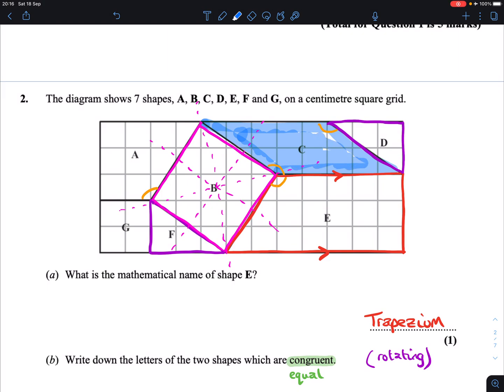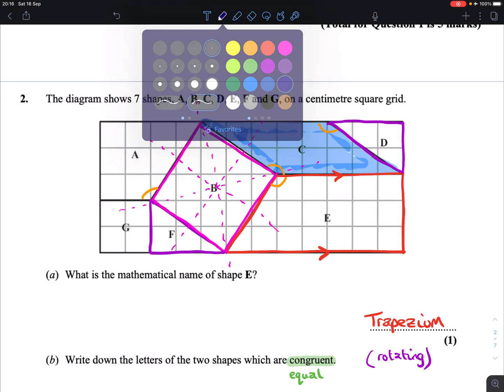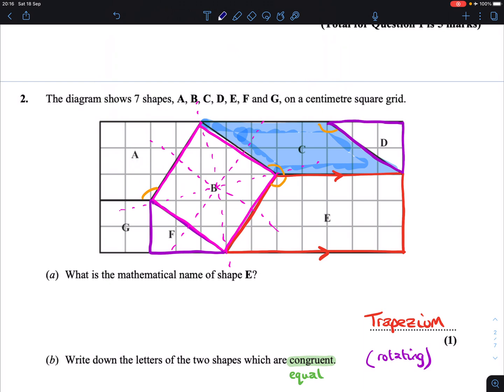You can do it by counting squares, and if you're careful with how you count these, in terms of the whole squares inside, you end up with 6 whole squares inside that I'm showing here, and then you've got bits of squares in terms of the diagonal bits in here. They end up equaling 4, and then you add it to 6 and you get 10. That would be a perfectly acceptable way of answering this question.